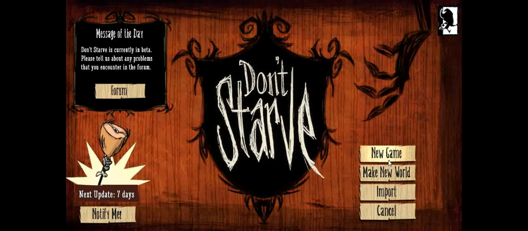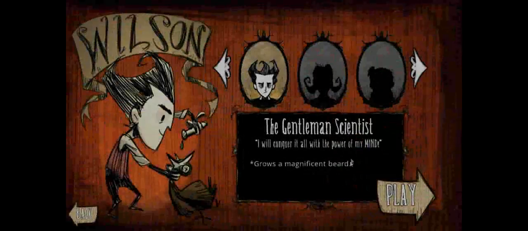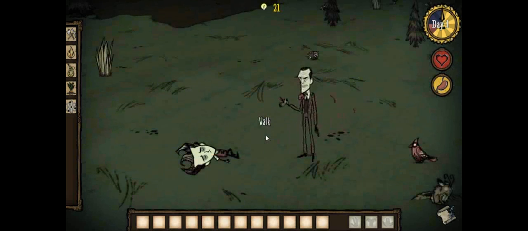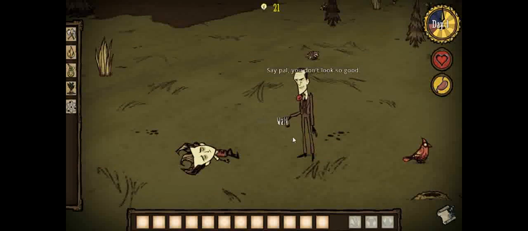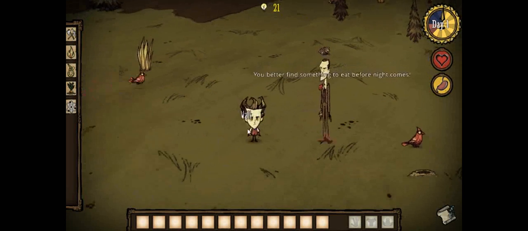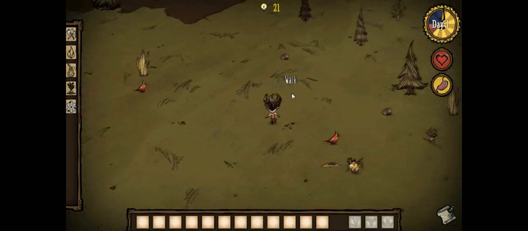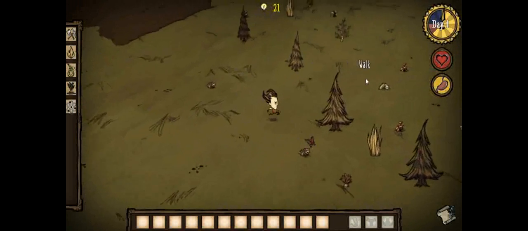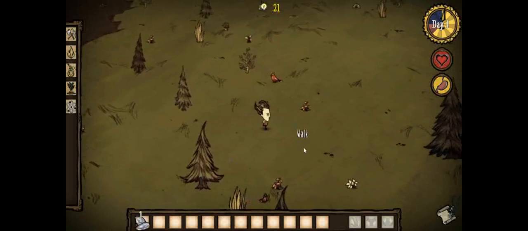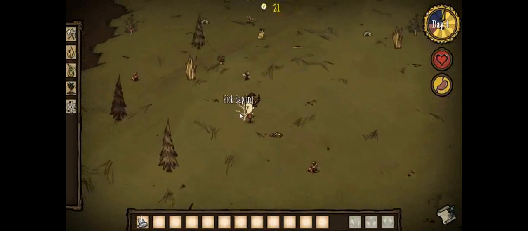Right, let's get into our new world. I've already played this to test it out, to see what it's like, and it's quite good. So, let's start. Right, so basically the objectives are to survive and find items and basically live.